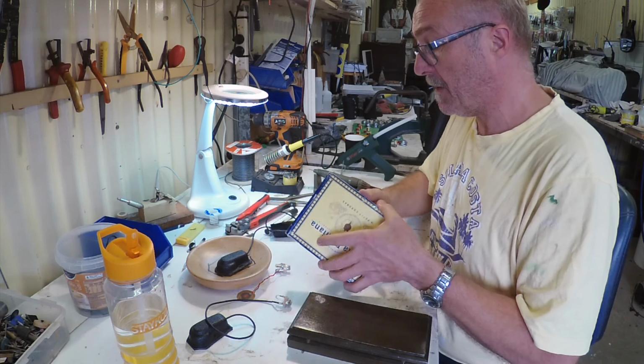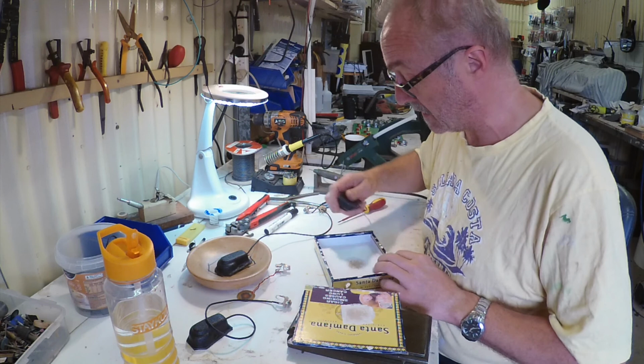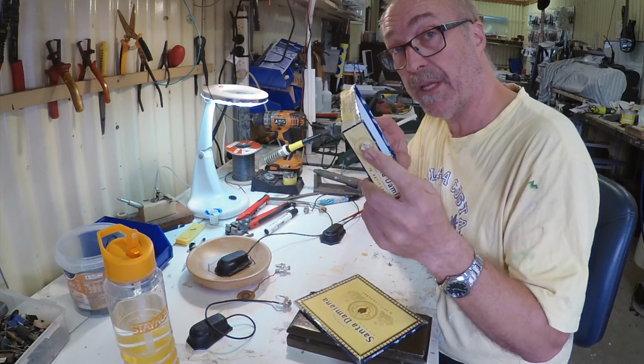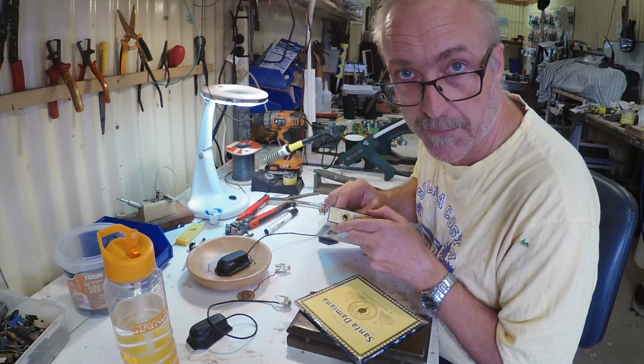Okay, so the cigar box is probably, yeah, I reckon we'll get away with this just as it is. It's not going to require much modification, if anything. It's got a little bit of give in it. I think the lid's going to be a little tight, but that's not going to cause any problems. It already has a hole there that the jack plug goes through. Although I must say that hole was really badly made. But for the point of this exercise, I'm just going to reuse the same hole. So, that one's not going to need much.